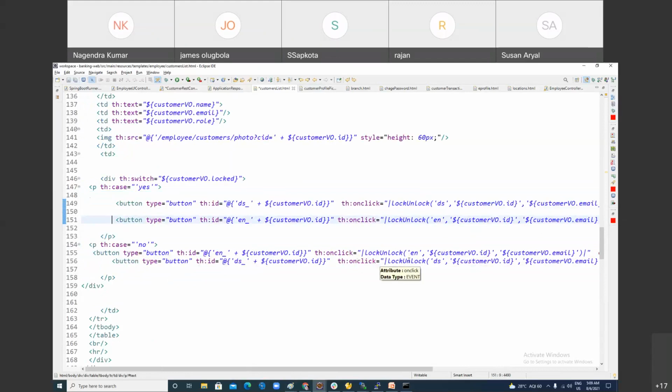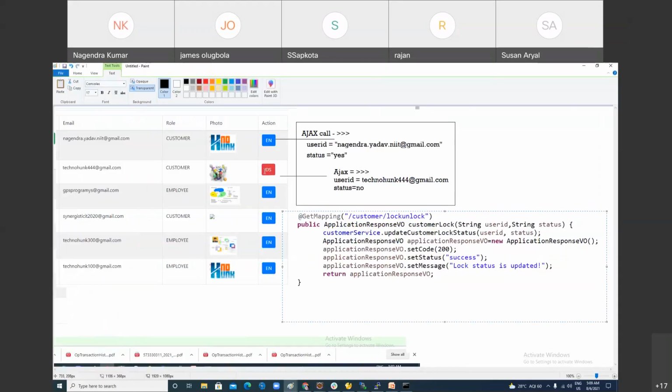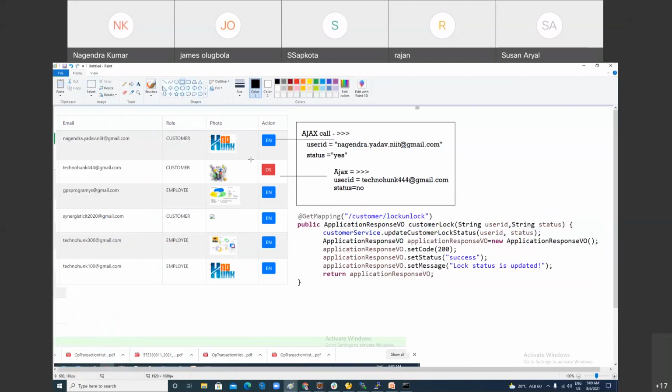So does that mean as soon as we hit the button, it's going to go back to the other button? Exactly. It is not going to refresh the page. Only this button will be toggled. Only this portion I want to toggle. That's why we have planned it, right? So in reality, every action has how many buttons? Two buttons.